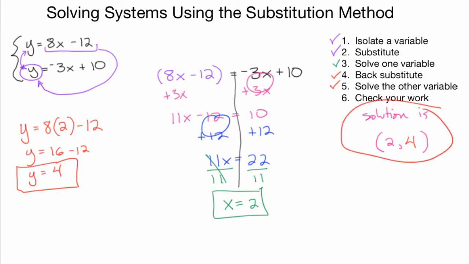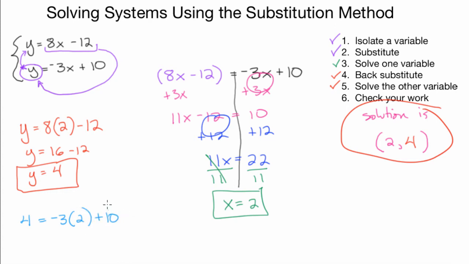The other thing is you can double check actually using the equations themselves. So we used this first equation, y equals 8x minus 12, to solve for y. But let's use the other equation. Let's go back to y equals negative 3x plus 10. I can check by using the other equation and put both x and y in. So does 4, that's my y value, I'm going to put it in for y, does 4 equal negative 3 times x, but we saw x is 2, so let's just double check. Does it equal negative 3 times 2 plus 10?